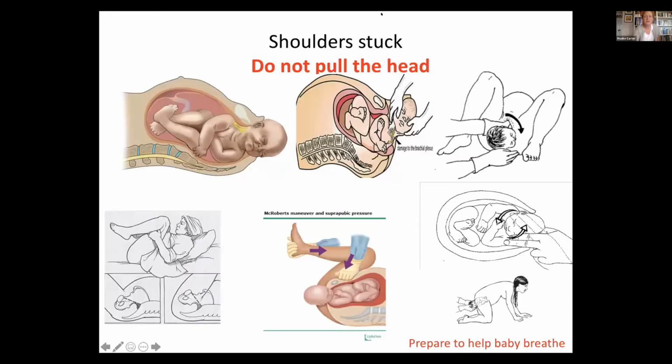Any other questions on a shoulder dystocia? Okay, in that case, I think we will move on to our last emergency, which is a cord prolapse. Sorry, I just need to share my screen. So I'll share the screen, Francis, and show it on the PowerPoint, and then we'll go through it with the doll and pelvis. Or do you want to? No, that's fine.